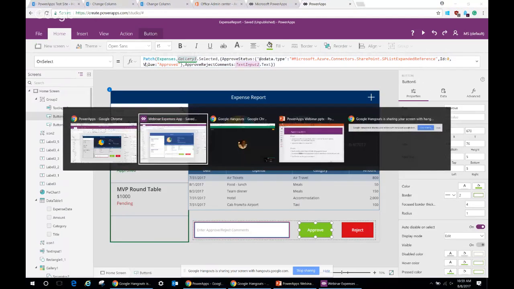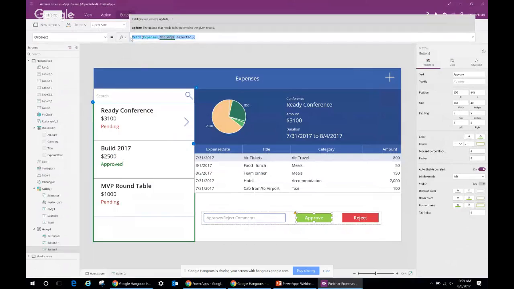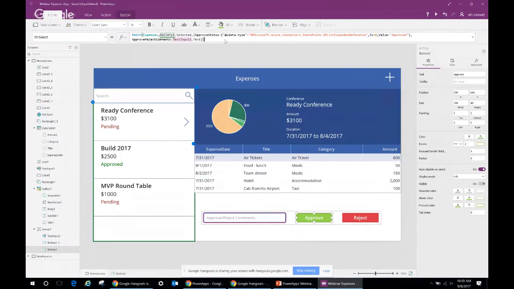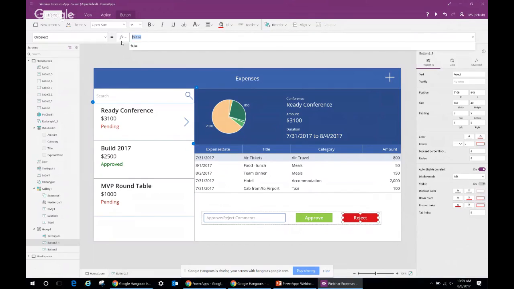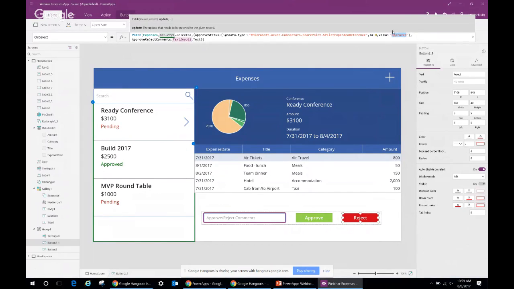Yeah. So we'll have this expression here. All I'm doing is Gallery1.Selected approval status. I'm passing a complex type here saying what it is that you're updating. For approve and for reject, you would say, hey, it's not approved, but rejected. You have a bunch of options: you can have this choice field as a lookup into another SharePoint list, or you can have this as a text field, and you don't need any of this. You would probably just say approve status equals approved or rejected. That's a much simpler way to do it if you're not using a choice column. I intentionally used a choice column to illustrate. Exactly.